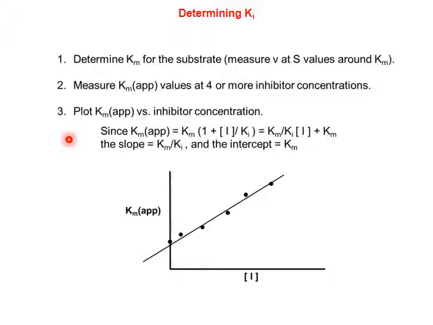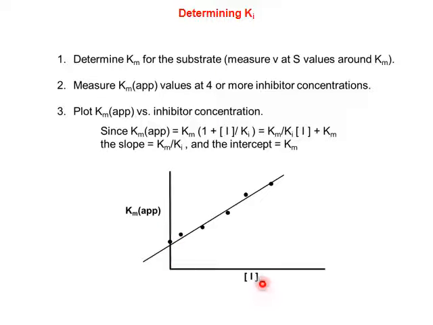So if you wanted to determine that Ki, that dissociation constant of the inhibitor from the complex, we can determine that experimentally, and that's shown in this plot. So what we would do is we take whatever the inhibitor concentrations we used, and we'd need at least 6 points here or so to get enough data to do this measurement properly. And we would have to determine what the Km value was, the apparent Km value, in the presence of I. So in the case of no I present, that would be your Km of your enzyme.